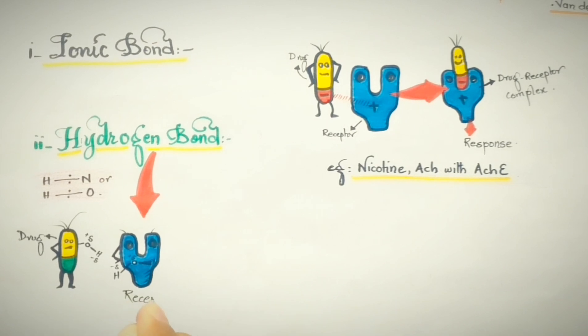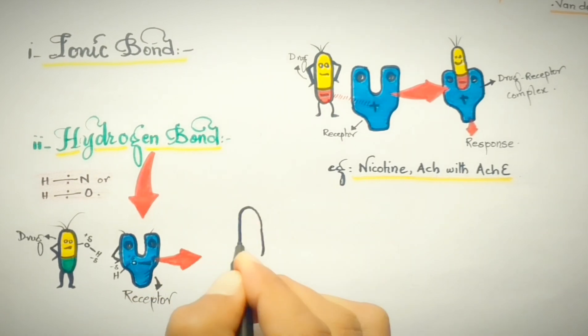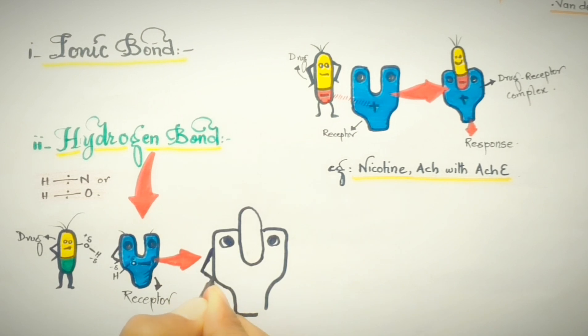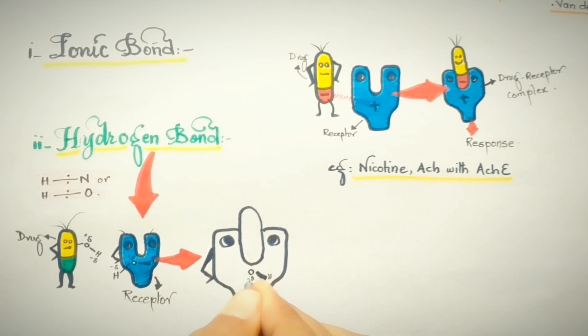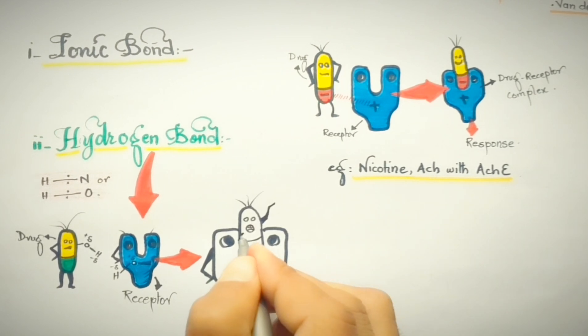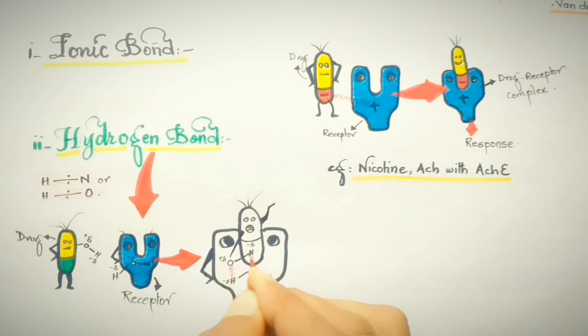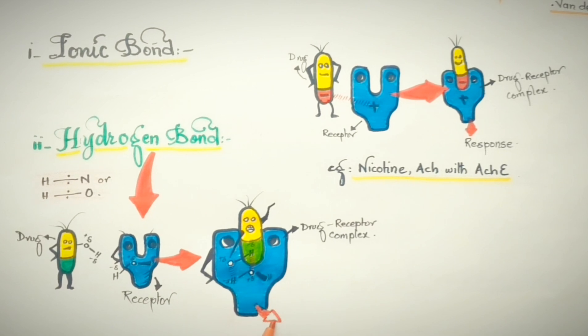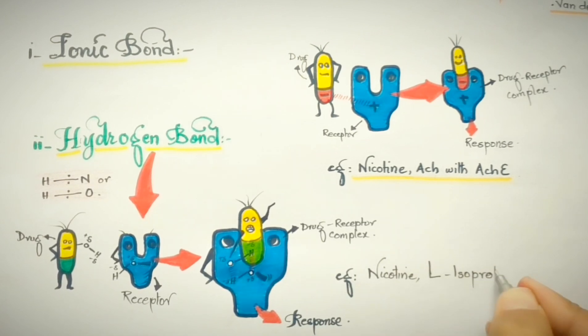Now when the receptor has the same phenomena, then the different poles of the drug and receptor will attract each other in such a manner that it forms a bond which is stronger than van der Waals forces and weaker than ionic bonding. Besides this, this phenomena also occurs when the receptor has a permanent charge on it, and thus it will attract the opposite pole of the drug and would form a reversible bond. The drugs which bond these types of bonds with the receptor include nicotine and l-isoproterenol.